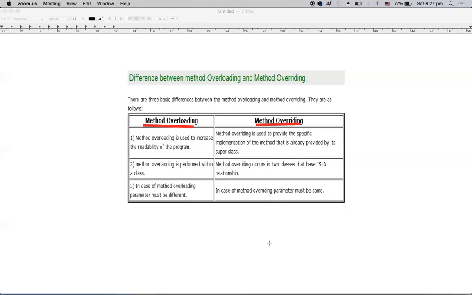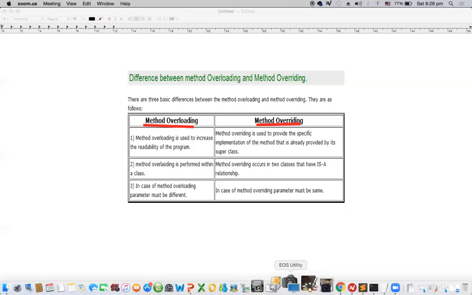Whenever an overridden method is called with its parent reference, it leads to runtime polymorphism. That is also called dynamic method dispatch. Okay, so the fourth point is method overloading, static polymorphism only, whereas method overriding may lead to runtime polymorphism.